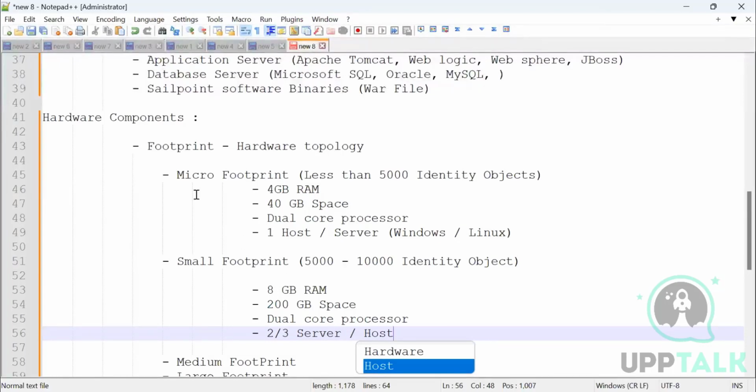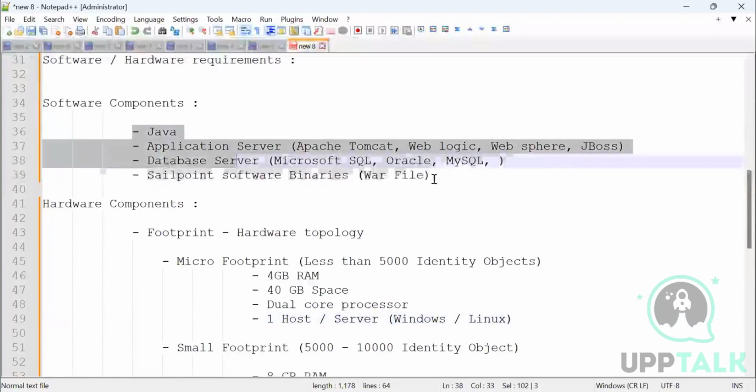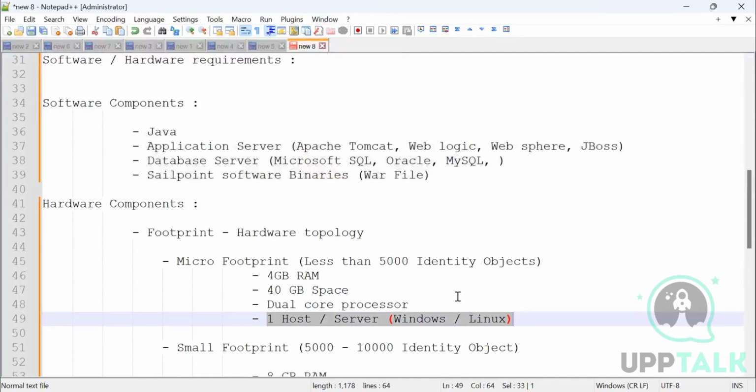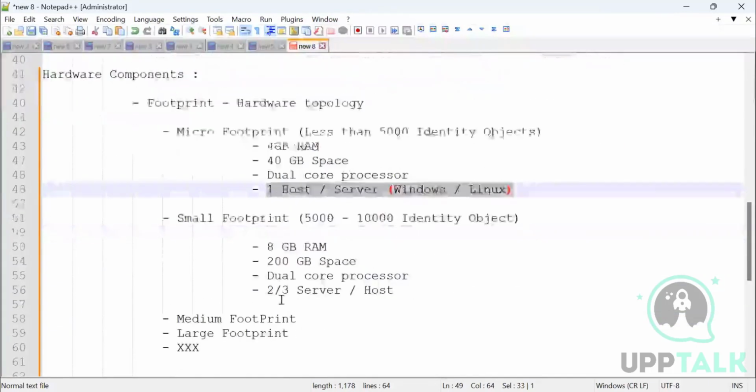How are you going to decide, how are you going to implement this? All 4 items, all 4 components. If it is one, we can implement everything on the same server, right? We can install everything on the same server. Now you have 2 or 3 servers, then how are you going to choose?